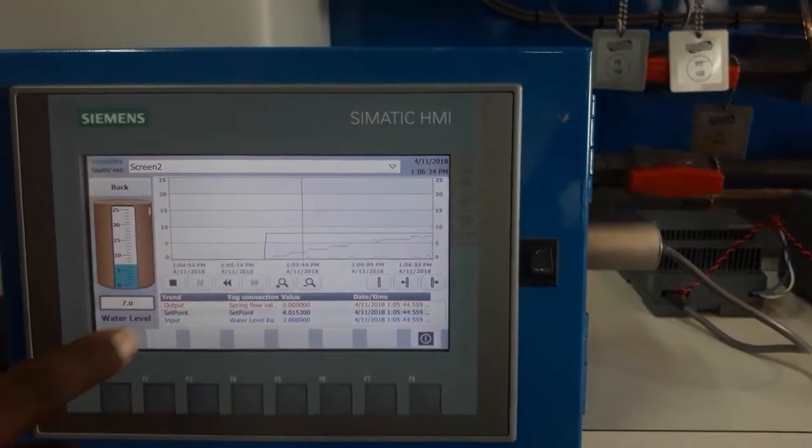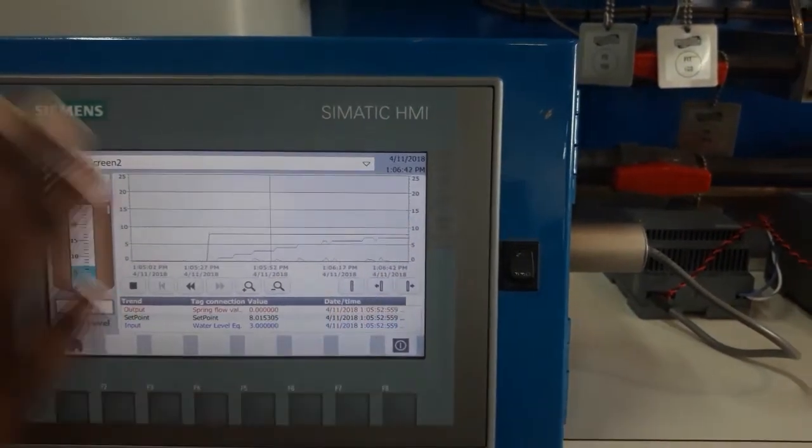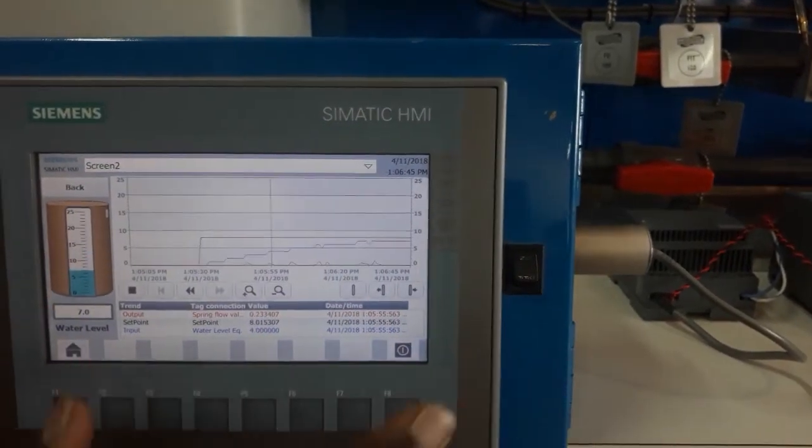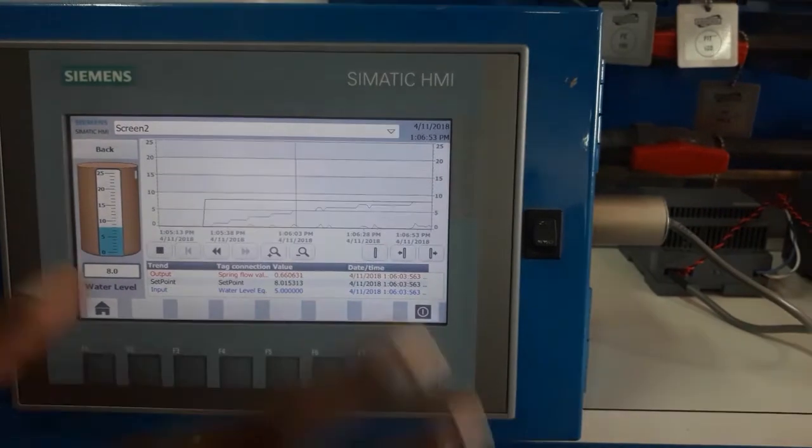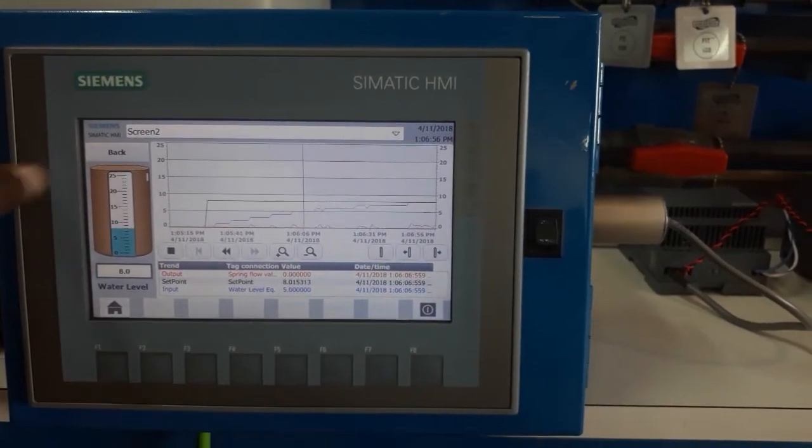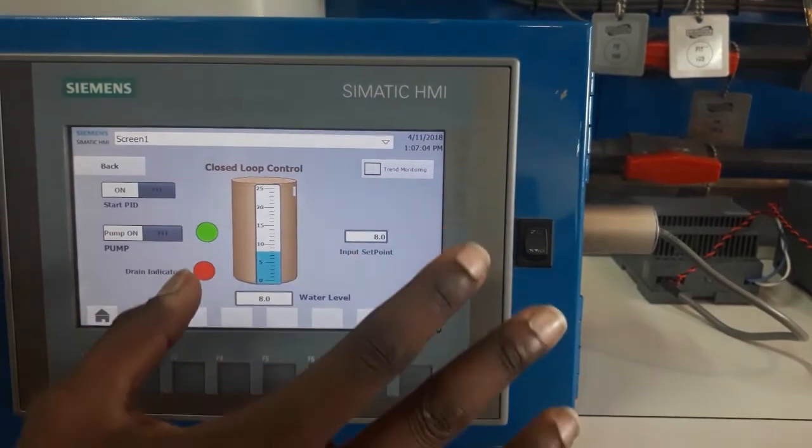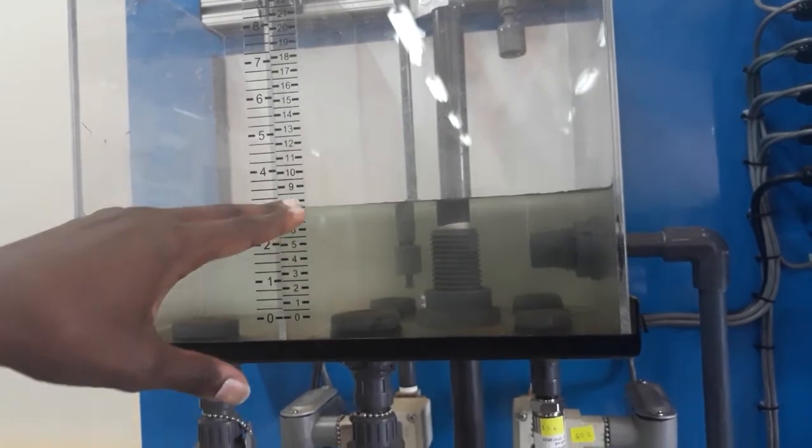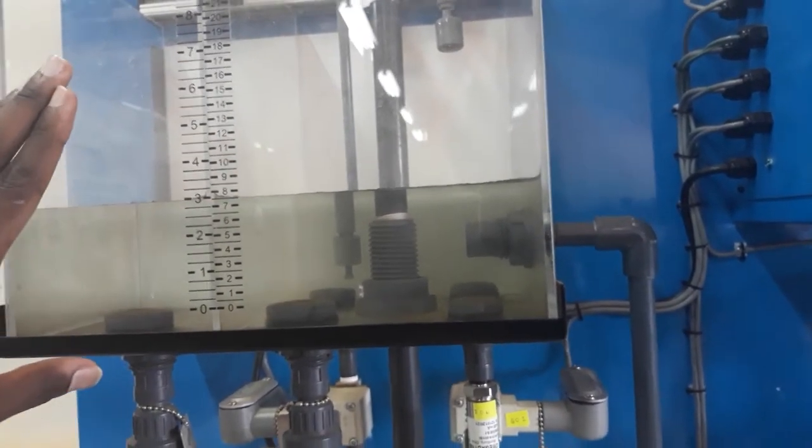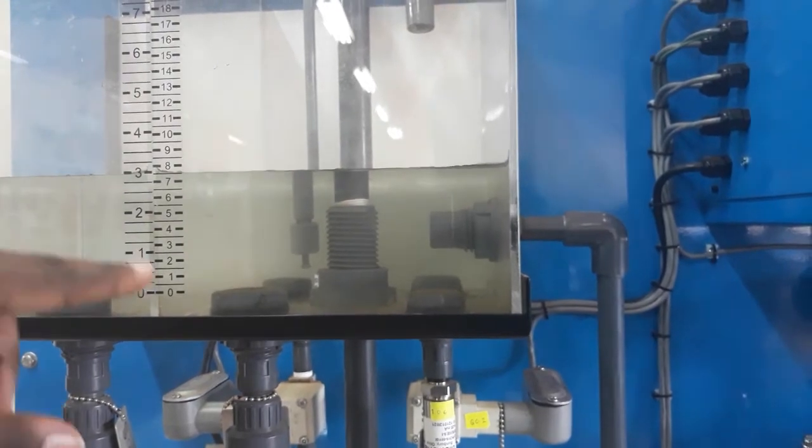On this screen, the indicator for the pump is green, meaning that the system is not draining. Then our system is at 6, the water level is at 6, as we approach the input setpoint. When we go to the trend monitor, you can see that the setpoint, the black trend, is at 8, and the blue trend, which is the water level, is approaching the setpoint. You can say that this is a steady state error, but more or less it is at the setpoint, which is 8.